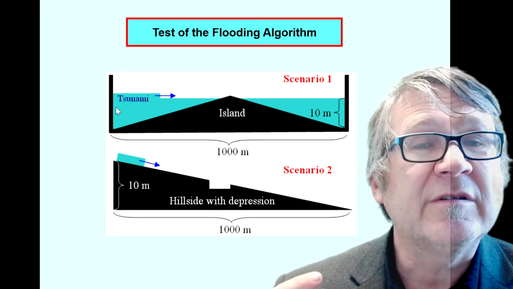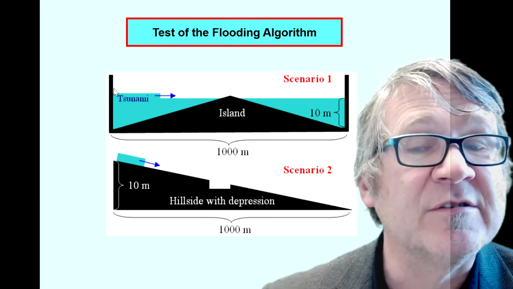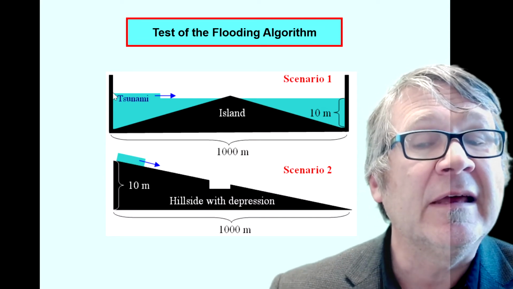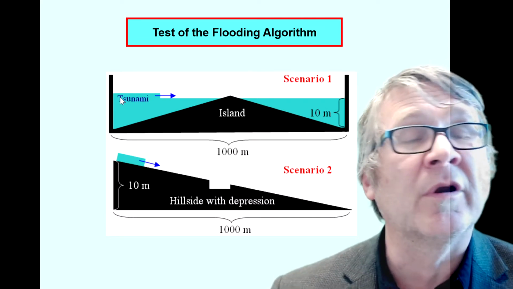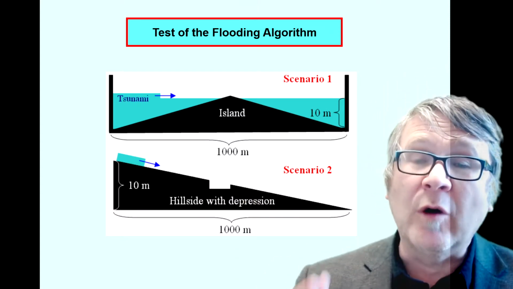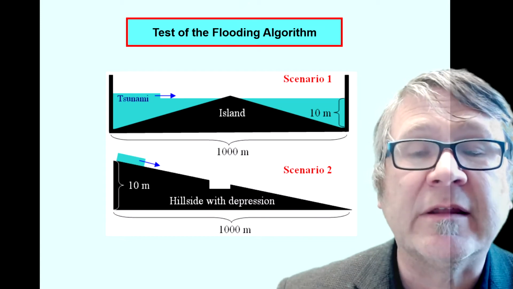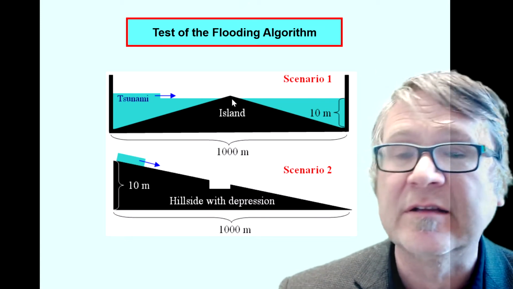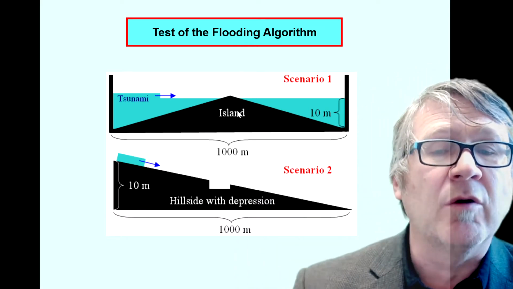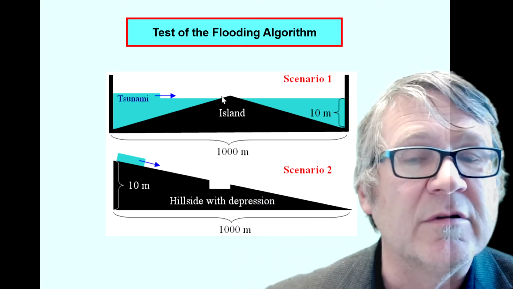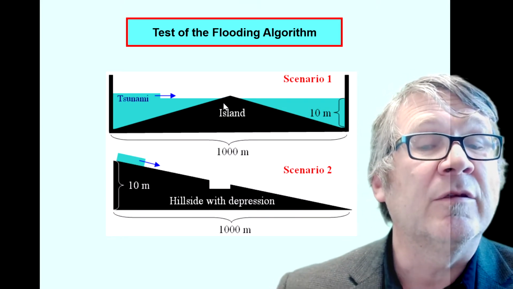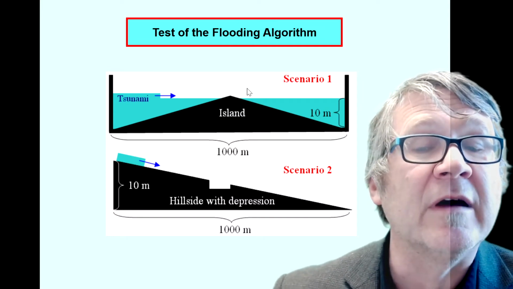And you create a wave by having a tsunami. You prescribe an elevated sea level in an area here on the left side of the model, and then you get the propagation of this signal. So now it all depends on how you treat this transition between wet and dry grid cells. If you specify that the horizontal velocity always has to be 0, then it's closed, okay? And the water will never make it over the island.